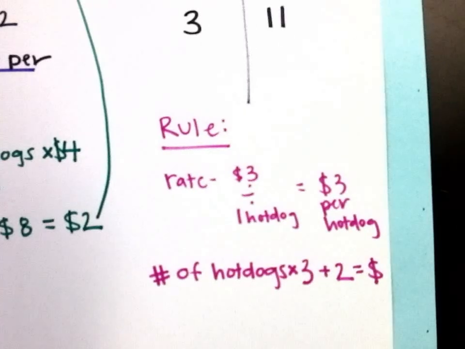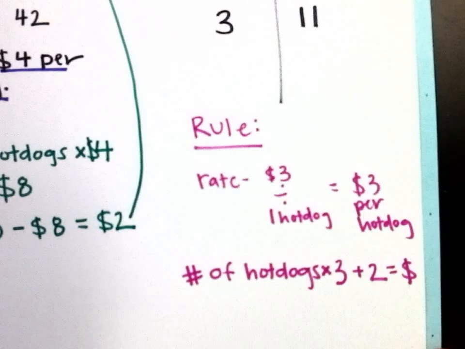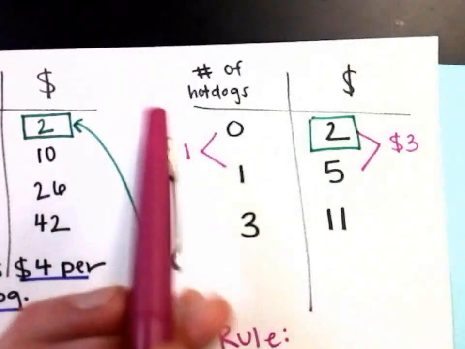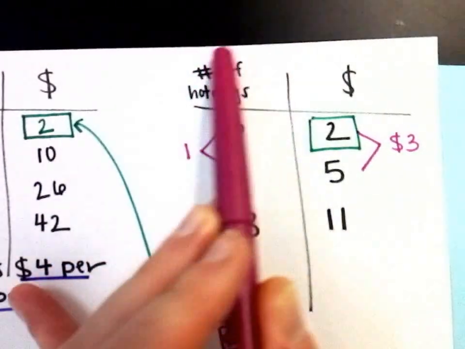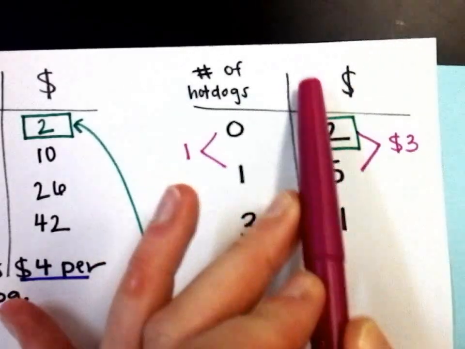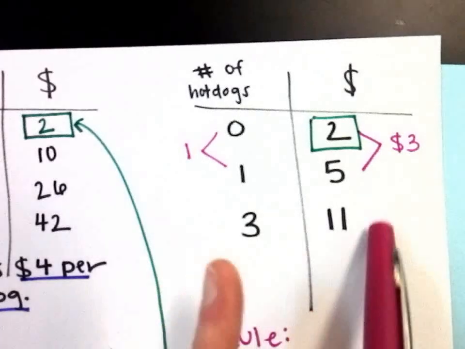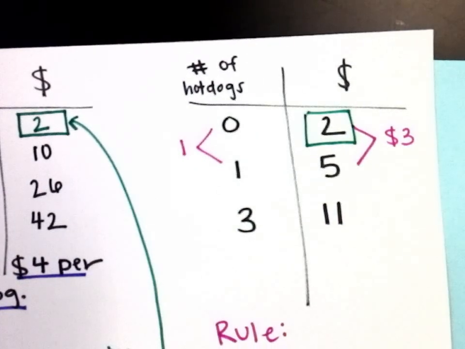Okay. The last thing on here is graphing. I'm not going to do an example of graphing, but I just want to remind you when you graph, you need to take your label from the table and put it on your graph, as well as choose an appropriate number to count by so that all your data can be represented in your graph.